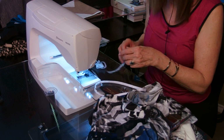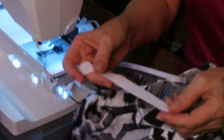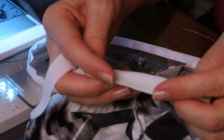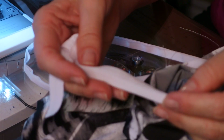Let's take a closer look at fold over elastic so that you can see when you look at it, one side is shiny and one side is dull. There's not a right or wrong. It doesn't make any difference. There's times I've decided that I wanted to use a little glitz, and I put the shiny on the outside, and vice versa. If I just want to tone it down, I put the matte side on the outside.